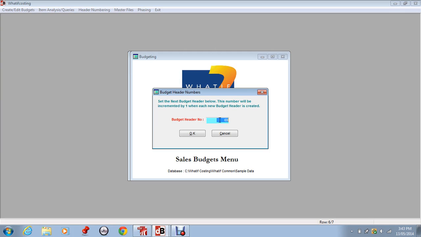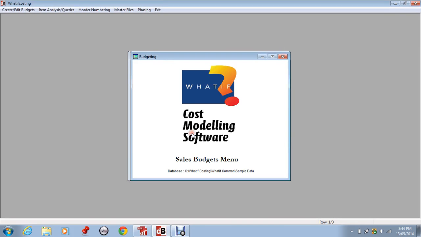And then within each header you can add items, whether they're costing module items or value only items, to build your budget. Okay, so we can give that a number. If you're going to change this number, don't go backwards, always go forward in case you go back and duplicate. So that number will be incremented every time you create a new budget header.